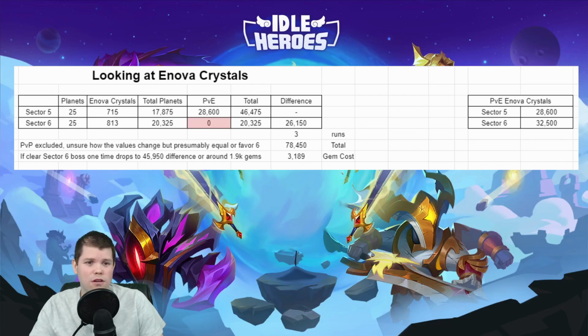One thing I didn't include in here was the gain you get from PvP. I think they're equivalent between Sector 5 and Sector 6. I don't actually know exactly how the math works on PvP. So obviously, if you do get more Enova crystals from PvP on Sector 6, and you are able to win your fights, obviously that makes that difference smaller, and so you're actually spending less gems for that difference. And also, if you are able to clear Sector 6 boss one time, that difference in Enova crystals only drops down to 45,000, which is closer to 1.9k gems.